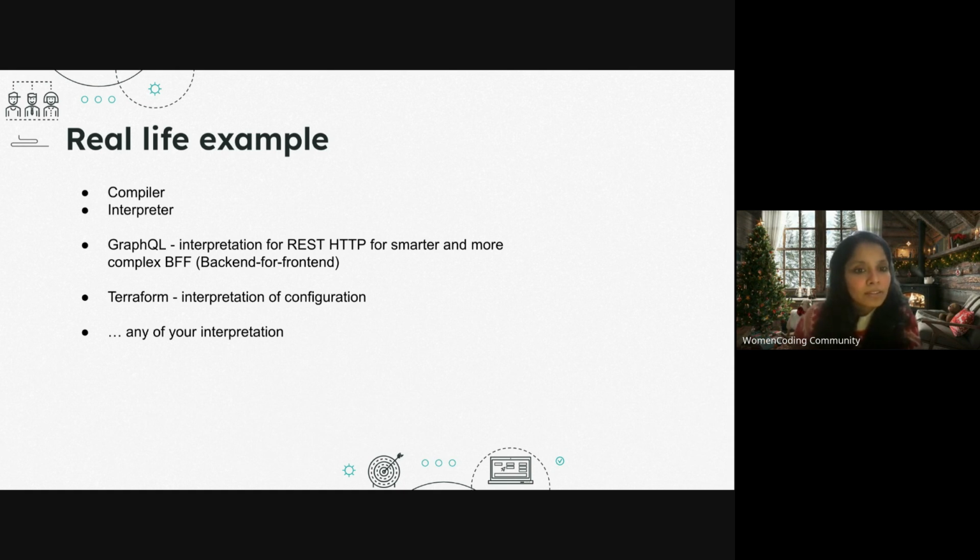A compiler, for sure. Different languages use compilers to interpret different things, and give compiler errors and all sorts of stuff, based only on having an interpreter already. And an interesting example to think about is GraphQL.